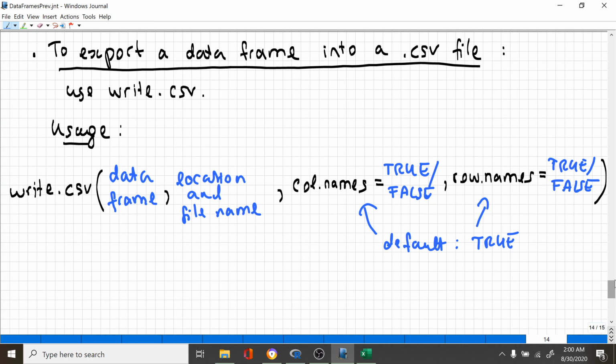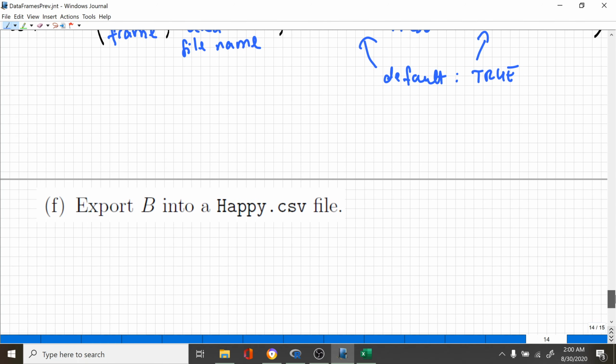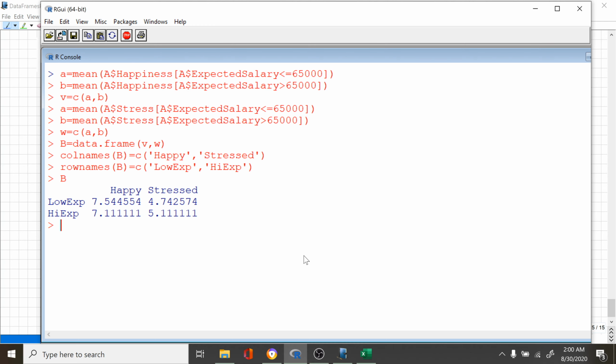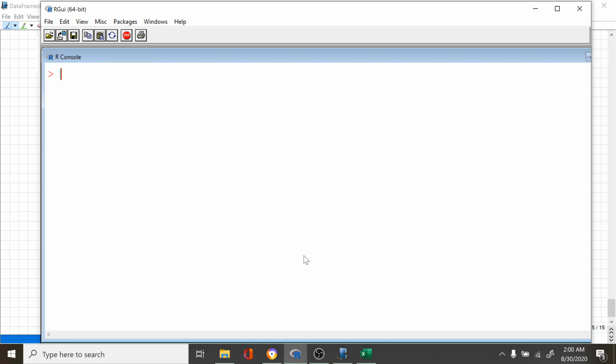So let's see the end of this exercise. We will now export the data frame B that we created into a happy.csv file. So we said that we write write.csv. I specify the data frame. I give the location. Well, you pick your favorite location on your computer.